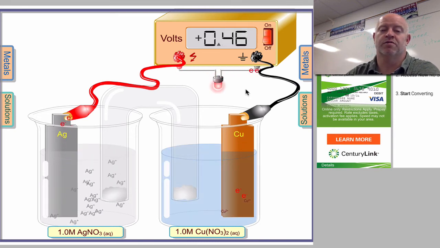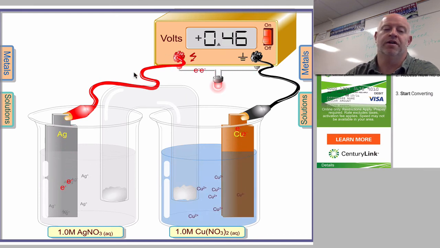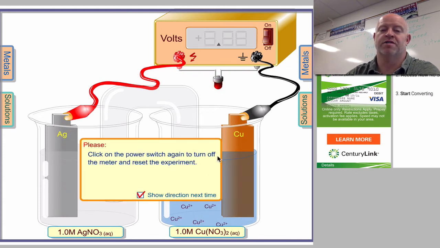So in this case, what we see happening is electrons flowing away from the copper and going this direction into the silver. Which means the electrons are leaving here, so this is losing electrons, so we're being oxidized over here. Here we are gaining electrons, so we're being reduced. So on this side, since we're gaining electrons, that's our cathode. On this side, since we're losing electrons, that is our anode.